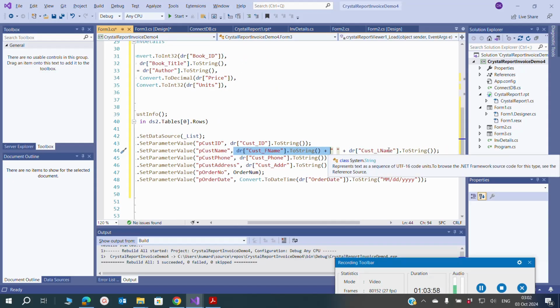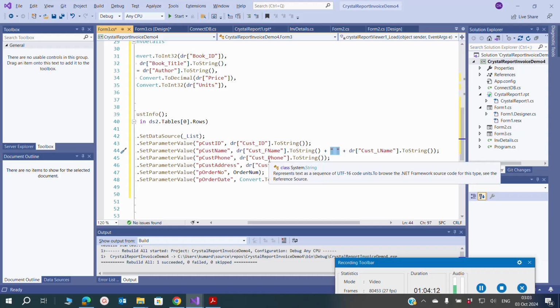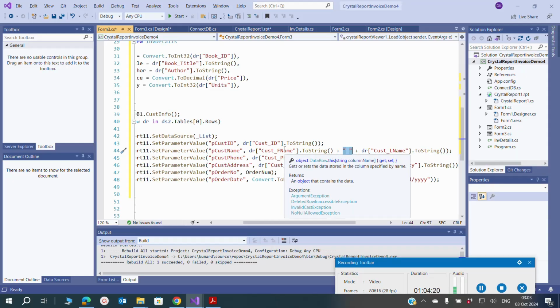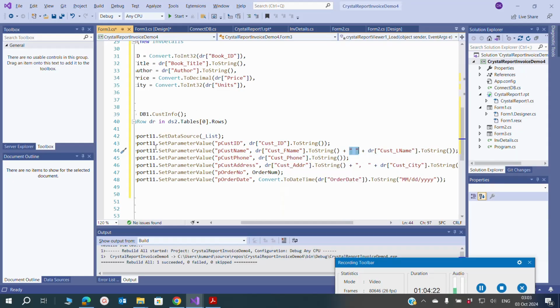This is the last name, and we have added a space here, just a space, kind of a literal, just to give a space between first name and last name. Otherwise, they will join together. They will concatenate. So we don't want that. We need to have a space. So that is why we use the plus concatenation operator to have this, and we get a complete name.